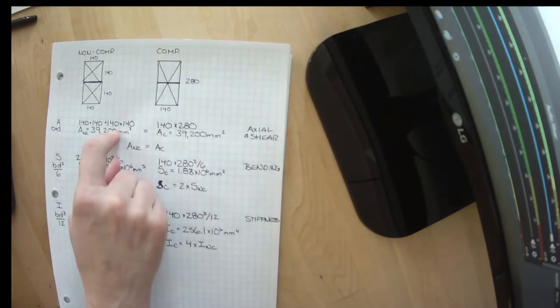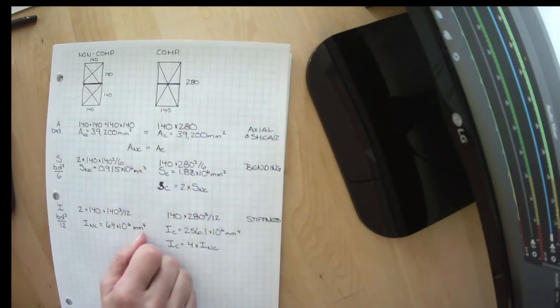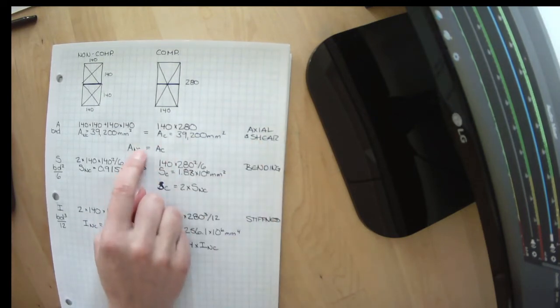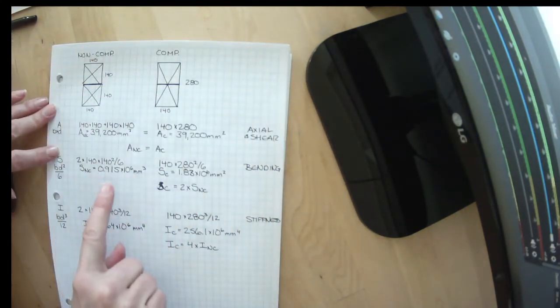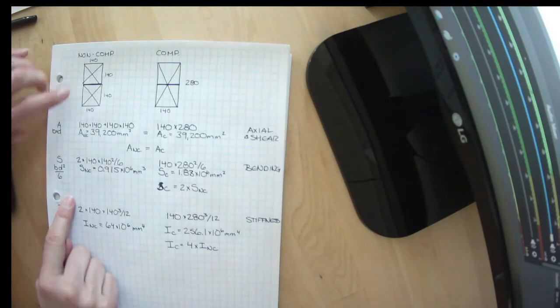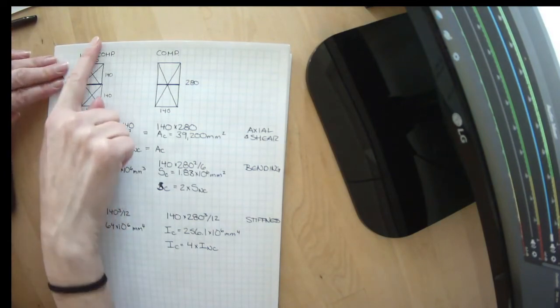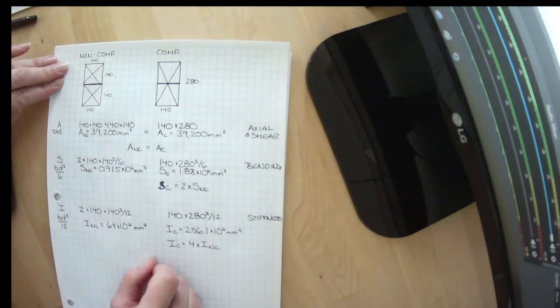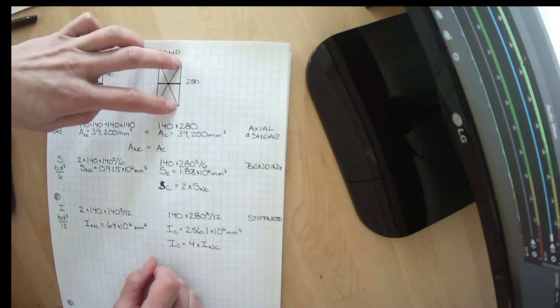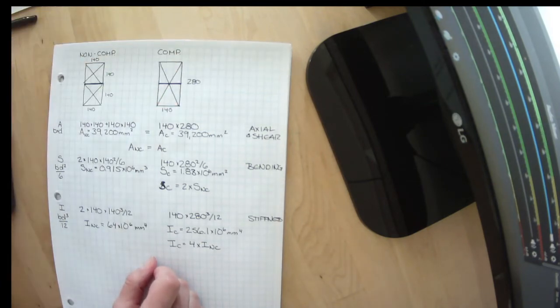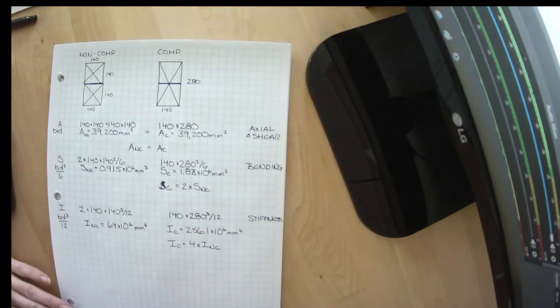It doesn't give us much advantage for axial loads or shear, which are dependent on area, except, like Dave pointed out, if we have a buckling problem. So if we had this restrained in this direction and we were only worried about buckling in this direction, both of these would buckle easier than this one in this direction, because they each only have an effective depth of 140, whereas this has an effective depth of 280. But we're not focusing on that.